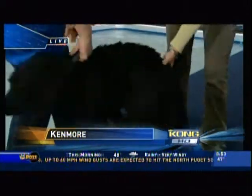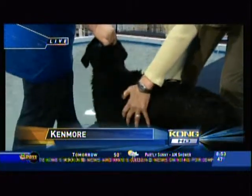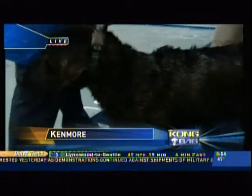So what are you checking for? I run my hands along the rib cage, and I want to be able to feel the ribs — each rib — but not see them. And then, once the ribs end, I want to feel a little tuck in here. We call it the waist. You want to see a waist. So Phoebe would be a 3?